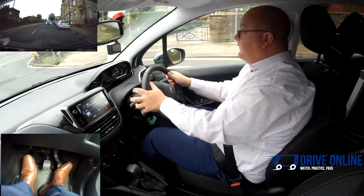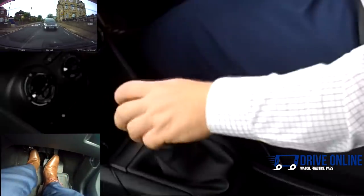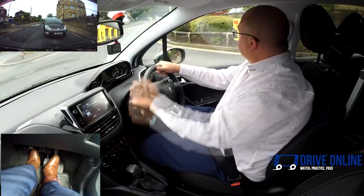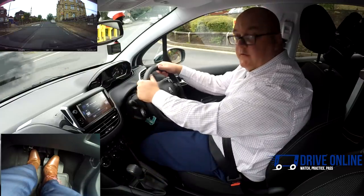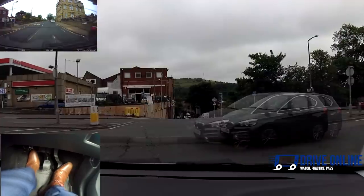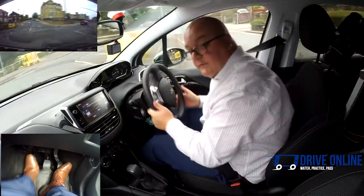I'm going to turn right — interior and right mirror. Setting off down the hill, it's a slope, so I've got my clutch down in first gear with my foot brake on. When it's time to go, I don't really need to get to the biting point — I can come off the foot brake and it starts to roll, then give a little gas, bring the clutch up slowly, make sure it's definitely safe to go.